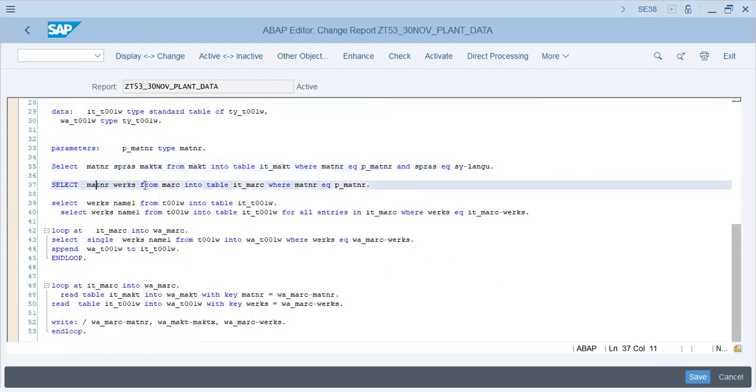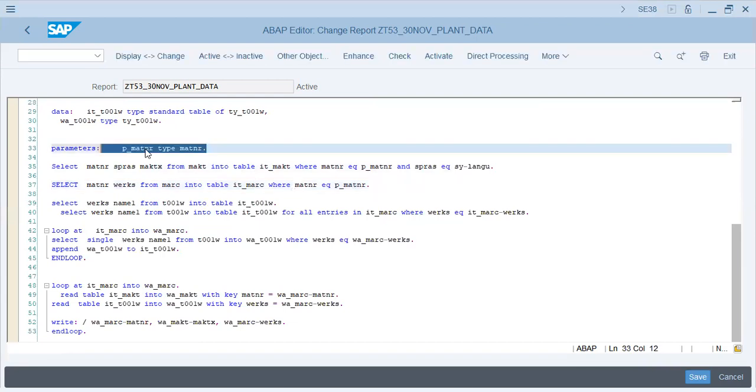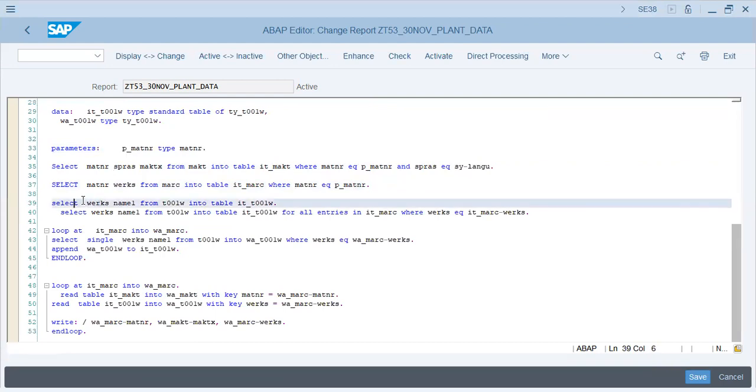Select Matner works from mark into internal table mark, where Matner is equal to P Matner. So this is the common denominator here. Then we select plant, name of plant from T01W into table internal table T01W.